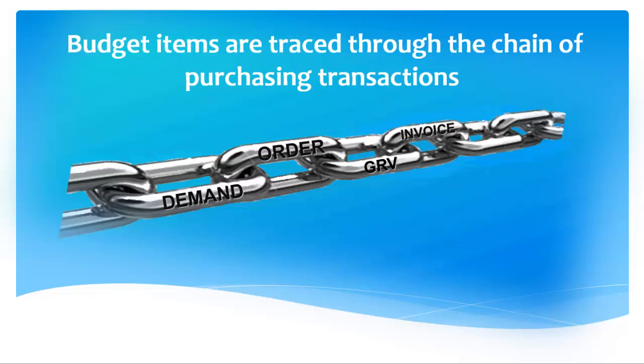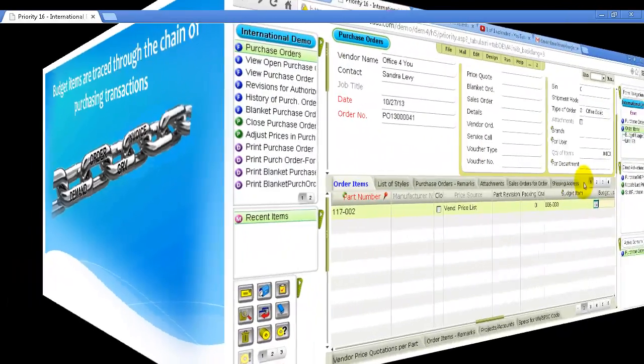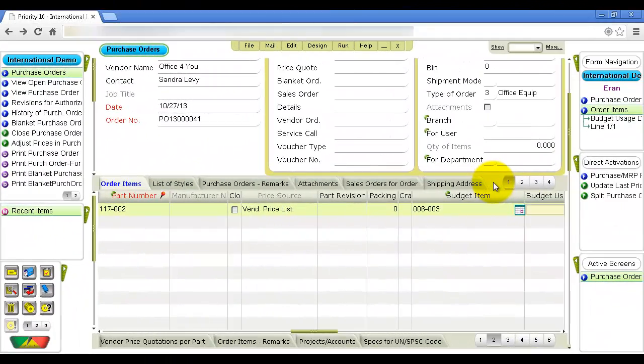That is, you can view not only billed transactions, but also unbilled transactions, open orders, and open PRs. Note that there is a financial constant called budget order period, which determines how the system will calculate budget utilization when the purchase order due date falls in the next budget year, or when the order was opened in the previous budget year. The default is for the current budget to take into account all open orders due by the end of the year, but ignore orders due next year.